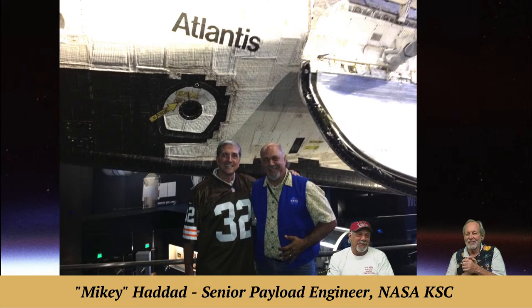On a lighter note, there is Don Thomas wearing the late Jim Brown's jersey — the greatest football player of all time, according to some. I do the docent for the Atlantis exhibit, and Don would come down for Astronaut Encounter. When he heard I was there, he came over with his Browns jersey on. So I wanted to get a picture of Don and I together. That was 2013.